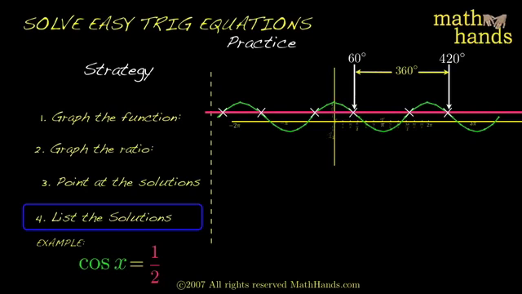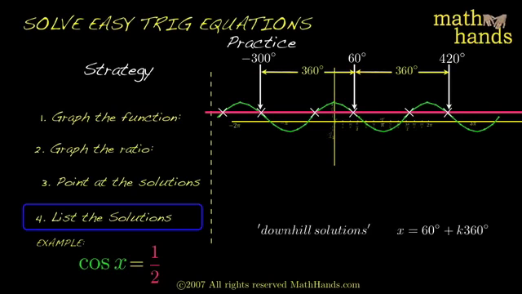These ones that we're pointing at right now, those are downhill solutions. And those, in fact, do have a nice pattern to them. They are all 360 degrees apart, every one of these downhill solutions. So you could put them in different buckets, the uphill and the downhill solutions. And you could say, all the downhill solutions start off at 60 degrees, and from there, you can add or take away multiples of 360 degrees. And that's great, but I think we missed half of them. So let's go back and think about how we can figure out the uphill solutions.